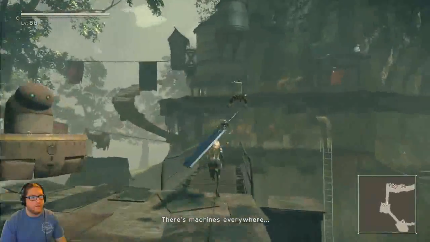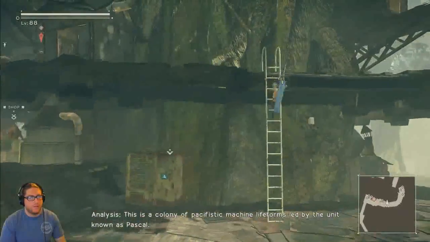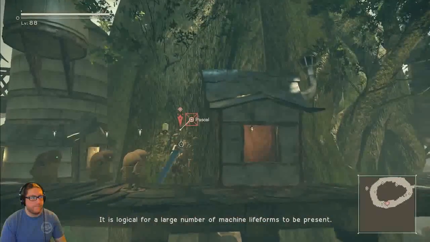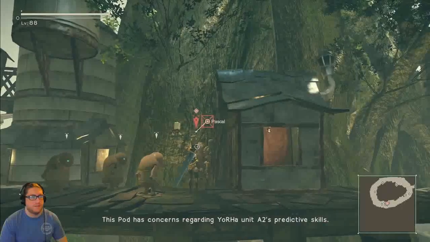There's machines everywhere. Analysis. This is a colony of pacifistic machine lifeforms led by the unit known as Pascal. It is logical for a large number of machine lifeforms to be present. This pod has concerns regarding your HUD Unit A2's predictive skills.